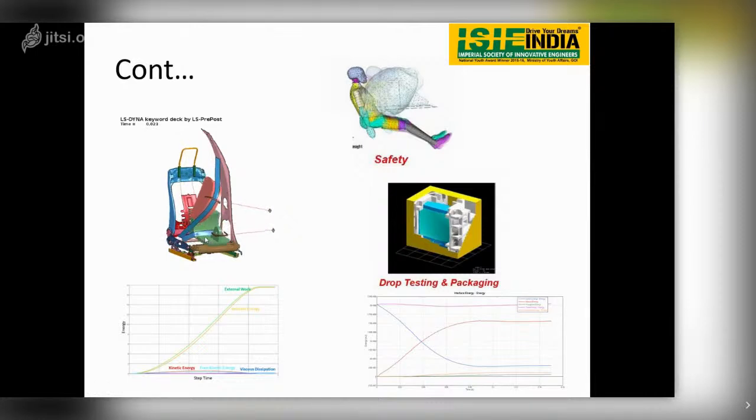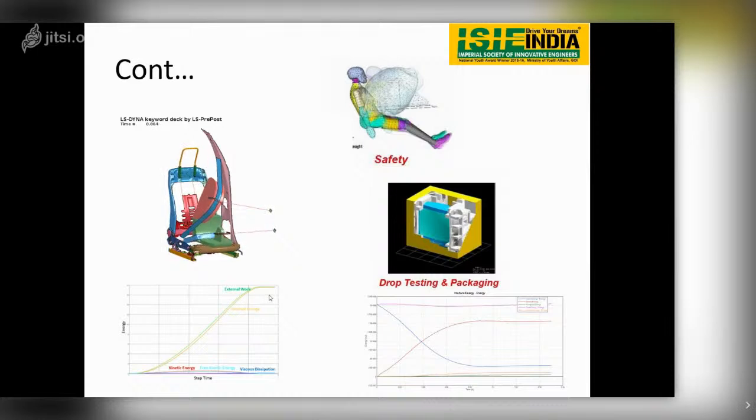Here there will not be kinetic energy because it is a quasi-static process. The increment in load is almost negligible, so there is a very small increment in load, and because of that the velocity term will not come into the picture. The part will not have inertia, so the kinetic energy induced is very small, almost equal to 0, and total energy should keep on increasing, and the internal energy should trace the same path. This is how a quasi-static analysis can be checked by plotting the energy versus time curve.